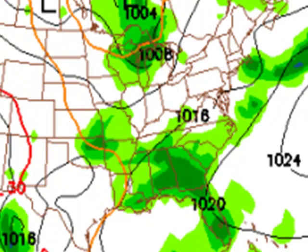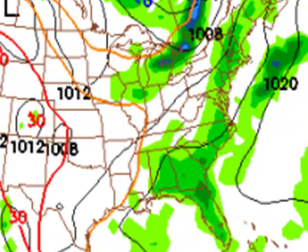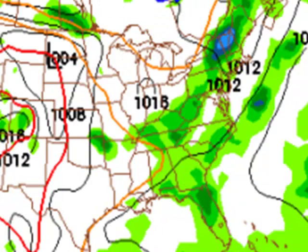Looking at the weekend here, the GFS is advertising a decrease in the coverage of showers and storms on Saturday, and then the coverage increasing on the GFS again Sunday. I don't know about the specifics of that, but I think in general we can expect some scattered thunderstorm chances to continue over the weekend, mainly during the afternoon for Saturday and Sunday. Out to Monday, still the opportunity for a few showers and storms.